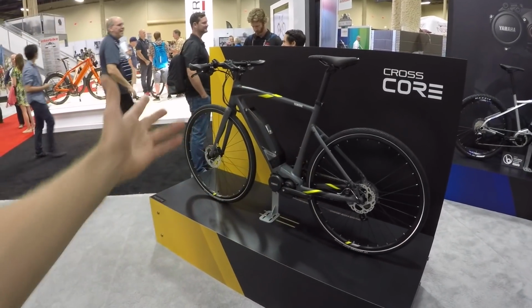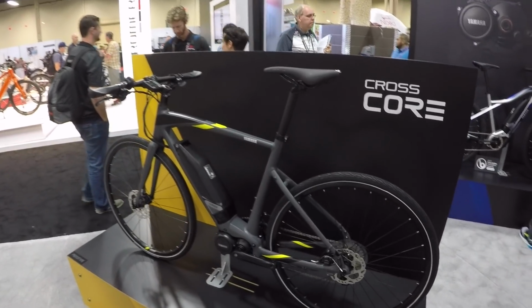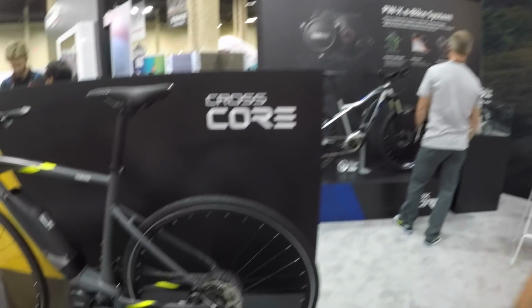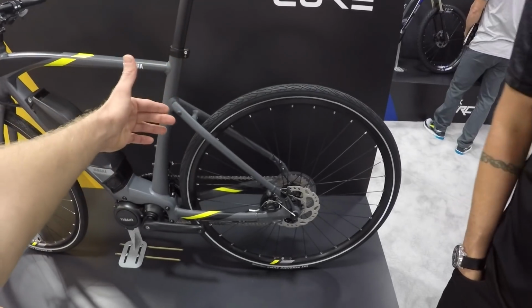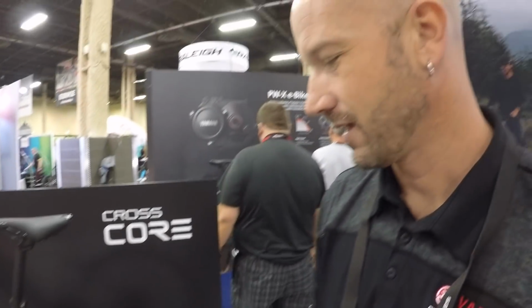How about this one? What are we looking at over here? This is the Crosscore. This is our fitness edition that is really suited for those people that want to charge it both as a fitness workout, but in addition to that, they also want to take it as a commuter for possibly going to work, going to the store, getting to the gym even. This looks really lightweight. It's got kind of a rigid setup, efficient tires, nice brakes here. What are those, like heat sinks, the bladed calipers? Those are actual fins to dissipate the heat of the brake pad. Yeah, heat fins. I like it.